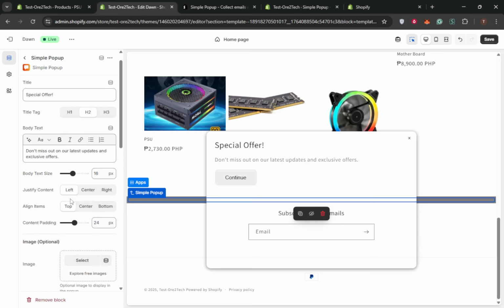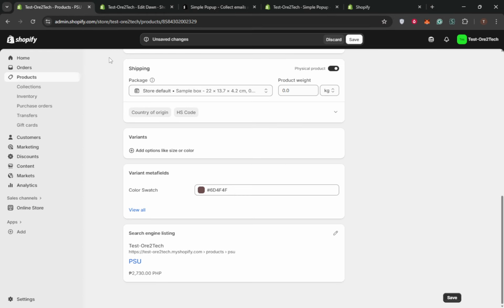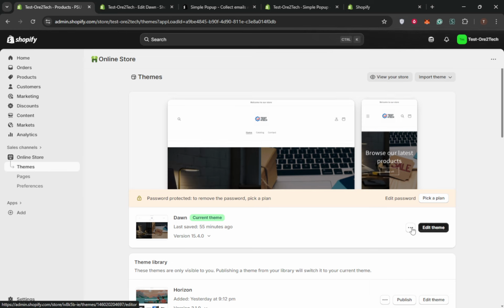Finally, test on your store. Preview your storefront, refresh, and confirm the pop-up appears according to your settings. Try a private window to bypass frequency limits while testing. Submit a test email and verify it shows up where expected, whether that's in Shopify Customers or your connected email tool. Make sure error messages work, the pop-up closes properly, and it doesn't interrupt key pages like checkout. Save your settings, and you're done.